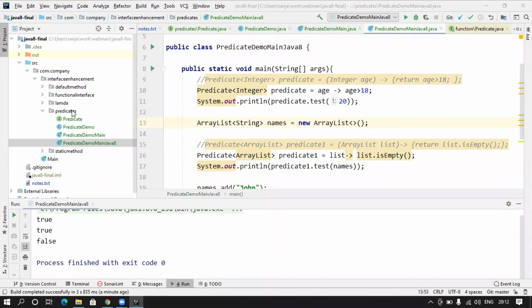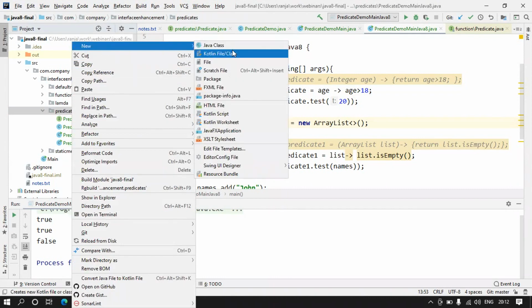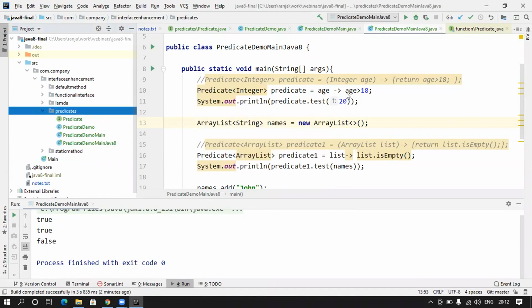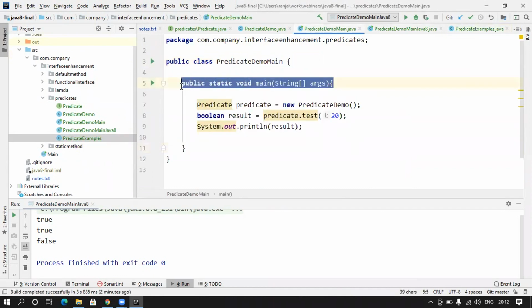All right. Let's write down a check for whether a particular number is odd or even. Let's check it with the help of predicate again. So, more examples of predicates. So I need the main method, so I'll copy it from here.